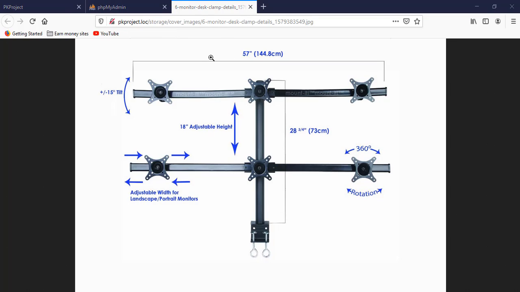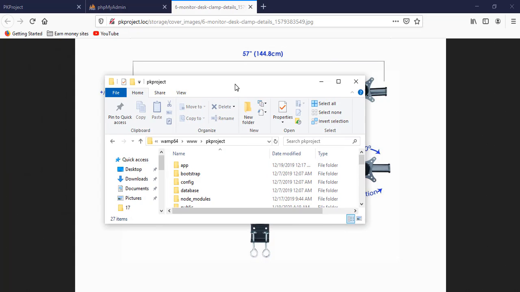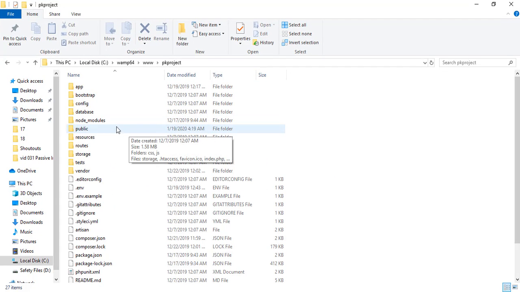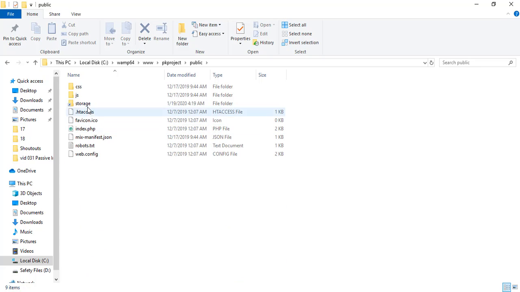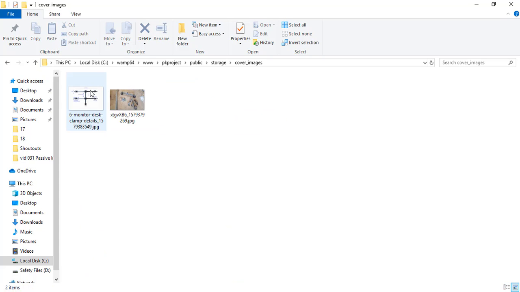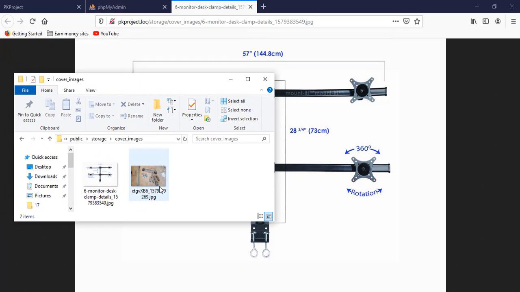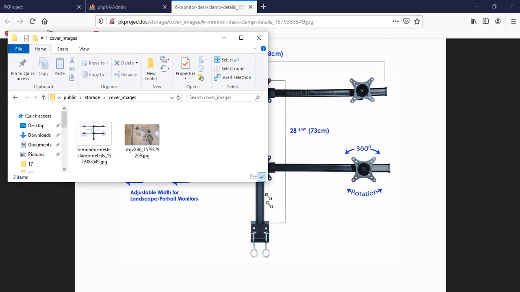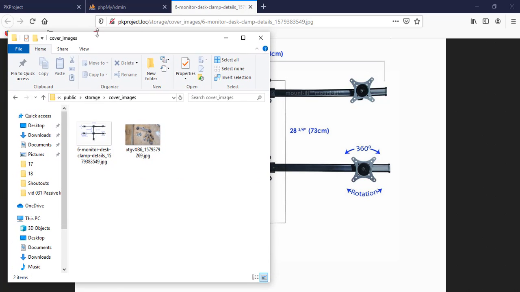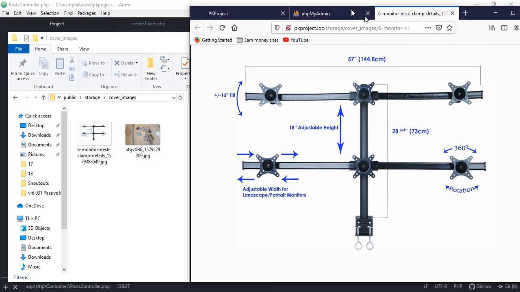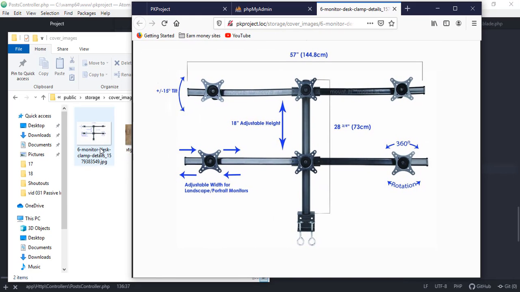So if we try to open up our project in our file directory, we can see that we have here the public and then storage and then the cover images. So these are the uploaded files in our project, right? So whenever a user wants to delete the post, we would also want our project to actually delete these files right here.